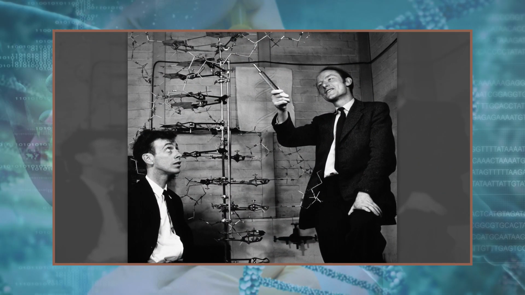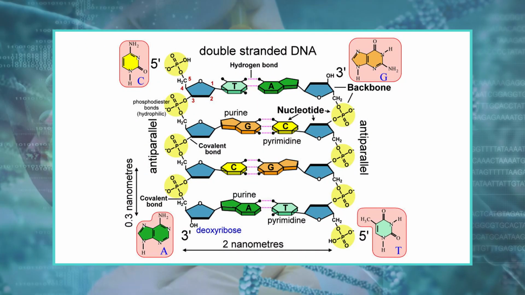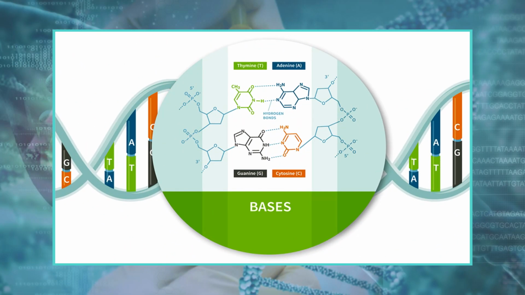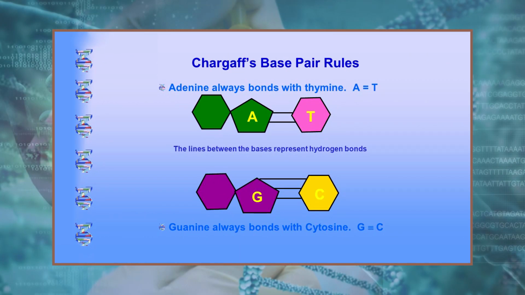Although scientists have made some minor changes to Watson and Crick's model or have elaborated upon it since its inception in 1953, the model's four major features remain the same today. These four features are: DNA is a double-stranded helix with the two strands connected by hydrogen bonds, and the bases are paired with each other as per the rule, that is, thymine is always paired with adenine and guanine is always paired with cytosine, which is consistent with and accounts for Chargaff's rule.